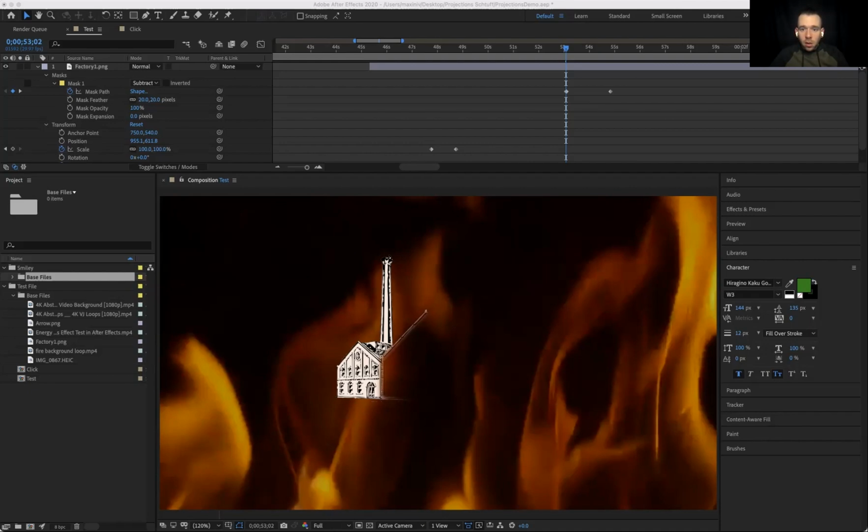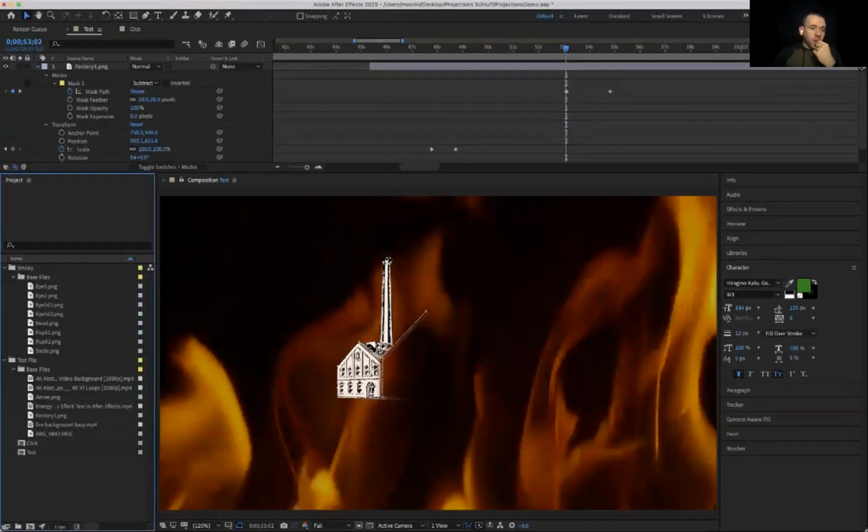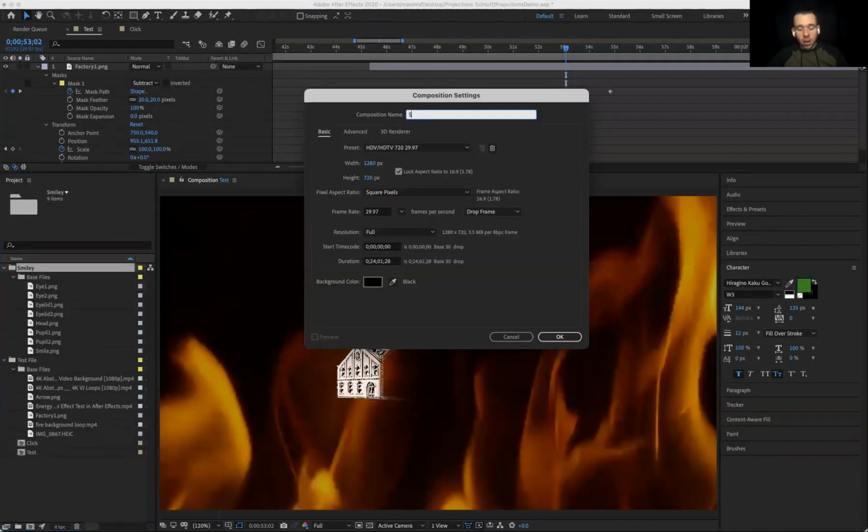So I'm just highlighting all of them and then drag and drop. I don't know how it works with other software, but there's everything. Okay, so now I'm going to click Smiley and I'm going to click a new composition. Okay, so this is 24 minutes long. I don't need that. Let's do 3 minutes just to give it room. So this is my new composition. I will make this 1920 by 1080, which is TVs.